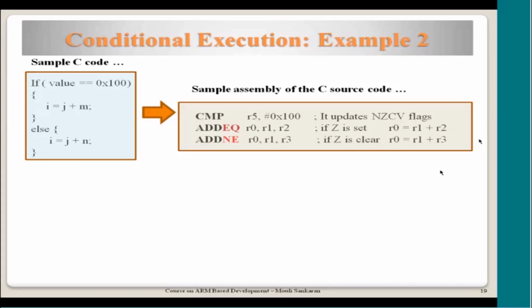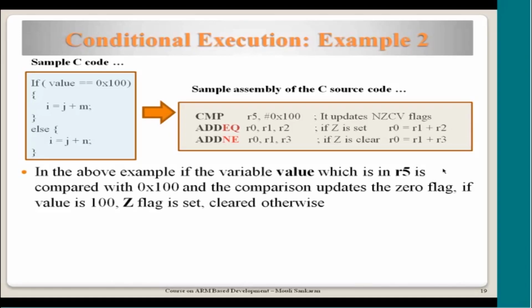Okay, good. So you have thought about it, and I hope you have understood what is happening, but I will explain what is happening here. Assume the R5 is mapped to the variable value. This value could be a local variable or a global variable. It should have been in the memory, either in the stack area or a data area. Now, how has it come to R5? Some instructions before it has already copied, using a load instruction, this value from memory to a register which happens to be R5. And where does this 100 come from?